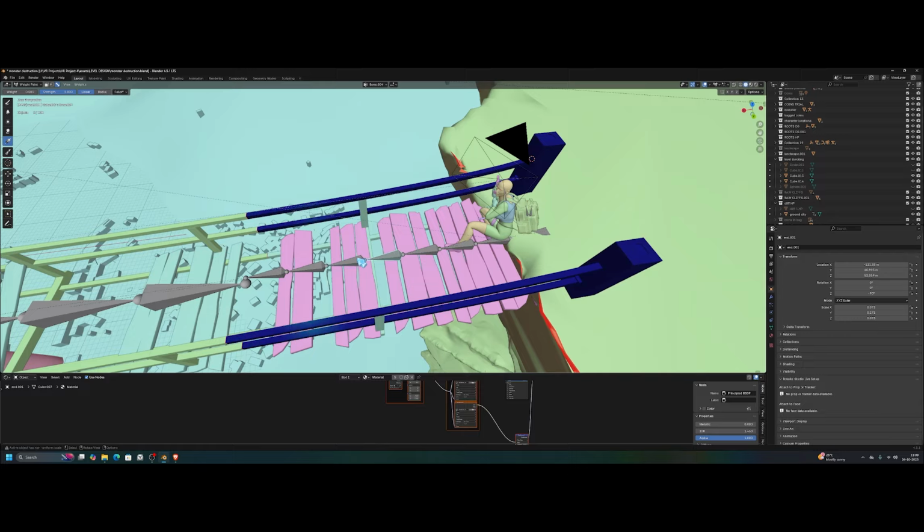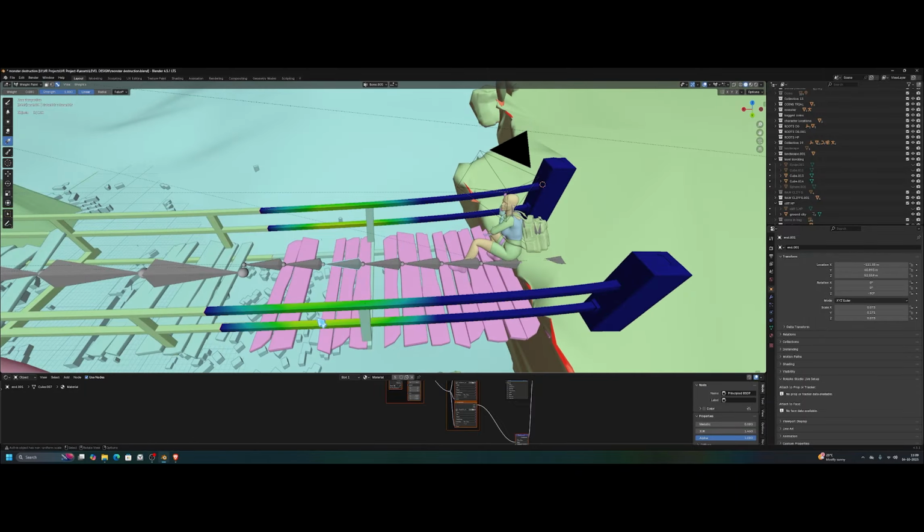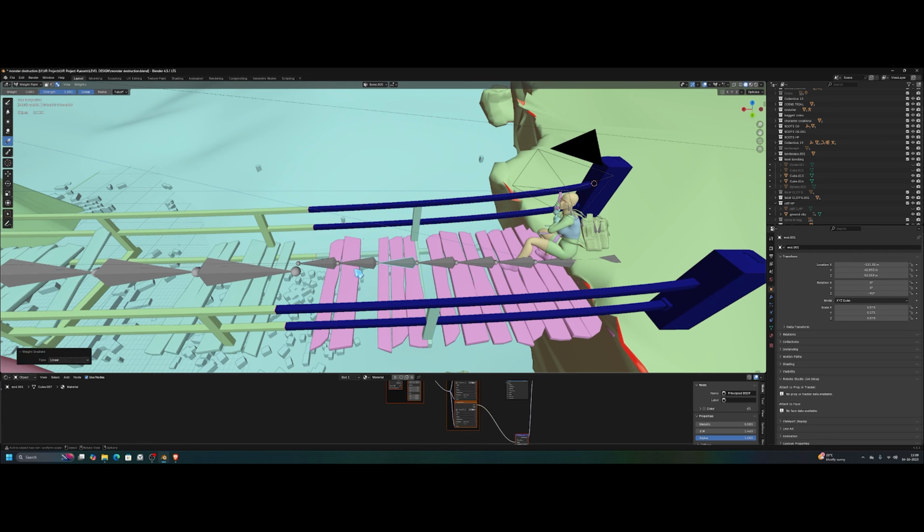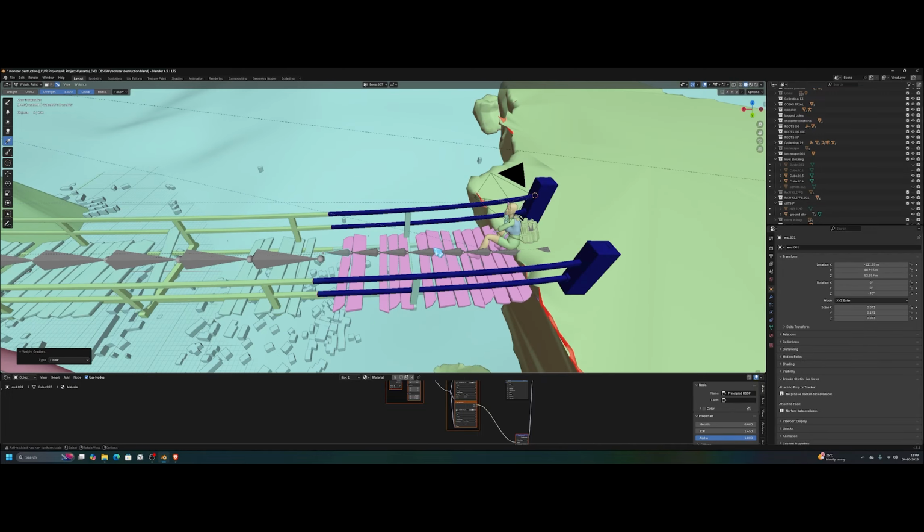I'm selecting the bone, and now this bone does influence this side wooden planks, and you can understand it by noticing the warmth in the color. Just remove that. Just press left key and then remove it.